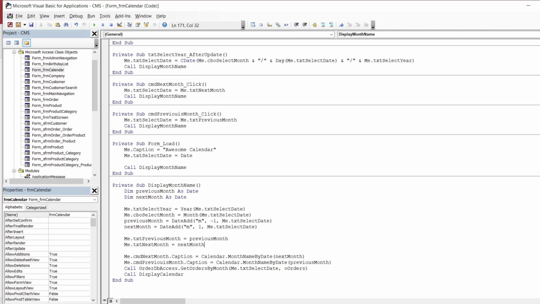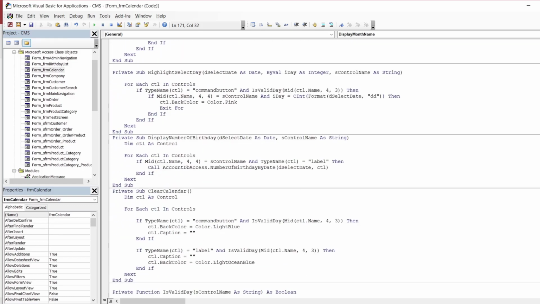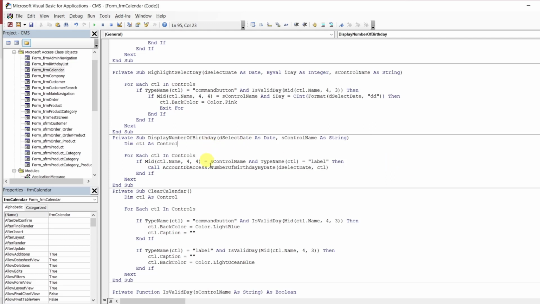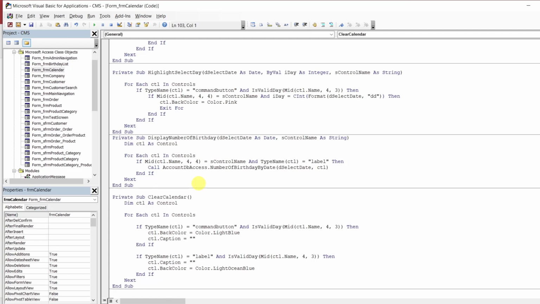Now let's massage the code here. This is assuming that we have a function, or a subroutine, an action method. So here we can say private sub get number of order.